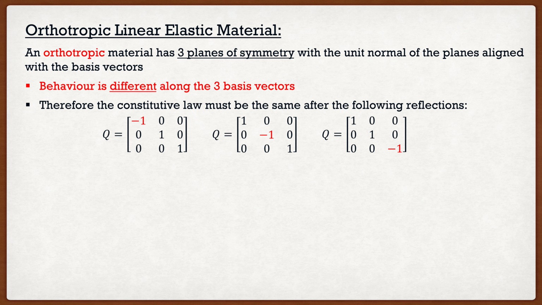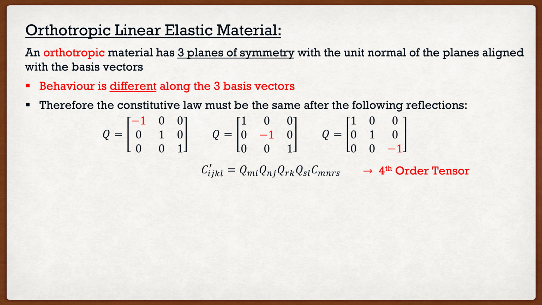Now, a 4th order tensor can be transformed by these 2nd order tensors using the following relationship, where C prime ijkl is equal to qmi, qnj, qrk, qsl, and CMNRS. There's an implied summation over the indexes using Einstein notation, but I left it out here because the proof of this is really outside the scope of this course. And I just want to emphasize that this is the way it is because C is actually a fourth order tensor. It's not really just a 6x6 matrix.